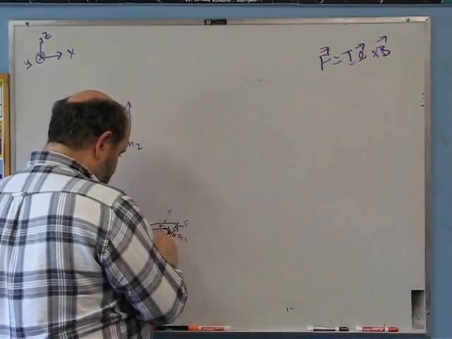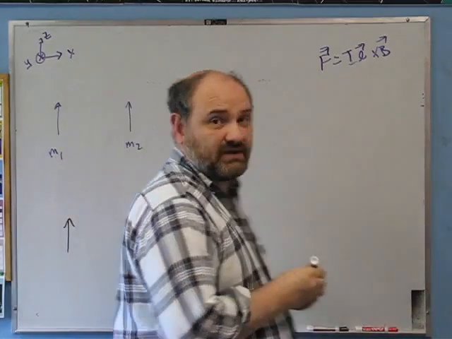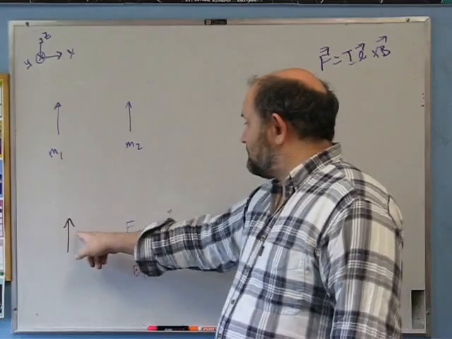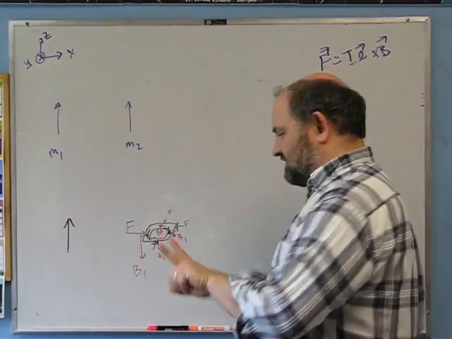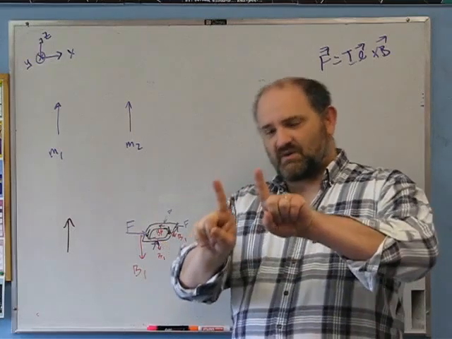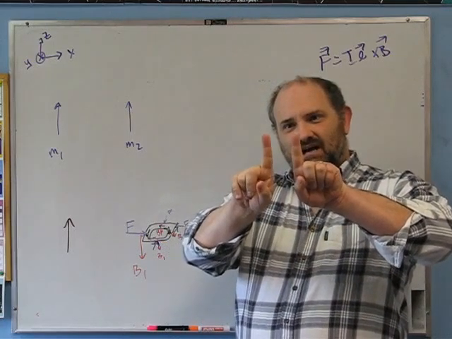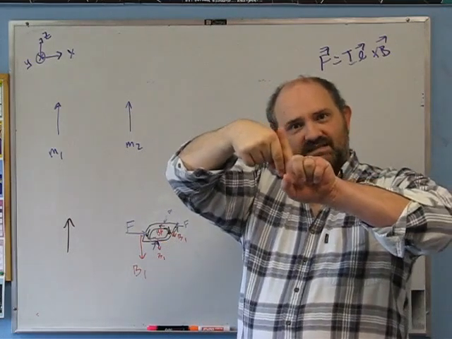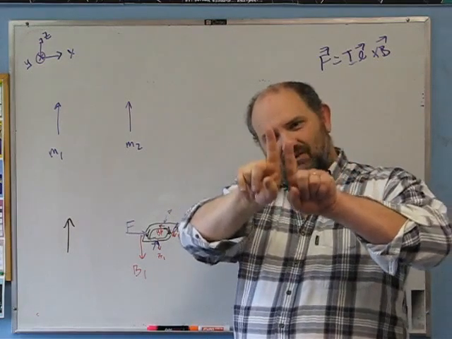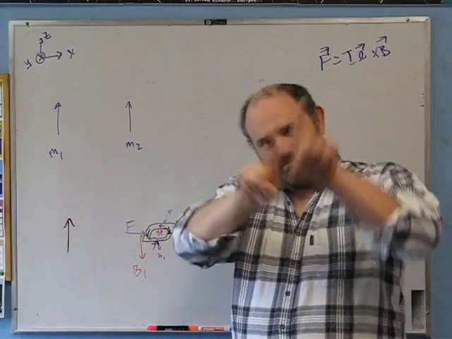Let's think about the ones on the side. Well, in this one, I, L cross B, the force is this way, and it's medium. And the one coming here, I, L that way, cross B that way, the force is this way. So the two sides, the force will cancel each other out. So there's no side-to-side sliding going on. So if you have two magnetic dipoles like this that are lined up the same way, they will actually push each other apart.